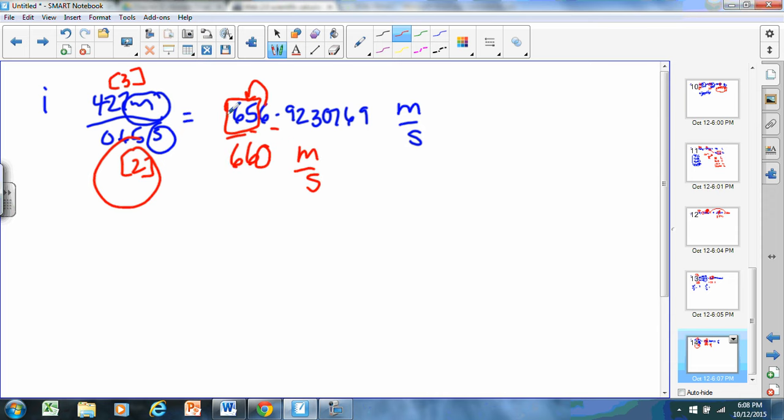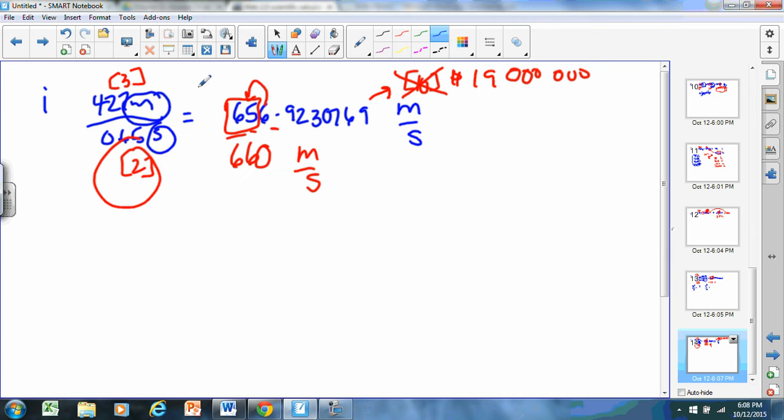If you write it like this, it's like a NASA laser balance. This has 1, 2, 3, 4, 5, 6, 7, 8, 9, 10. If you leave the answer like this, you say that your least accurate measurement was good to 10 sig figs. That would be about $19 million. Your least accurate number was only good to 2 sig figs, and so this answer has to be rounded to only 2 sig figs.